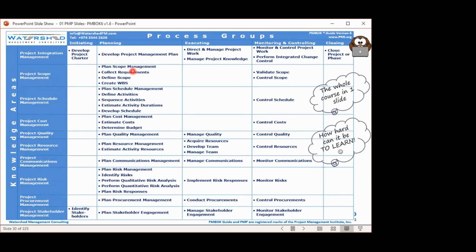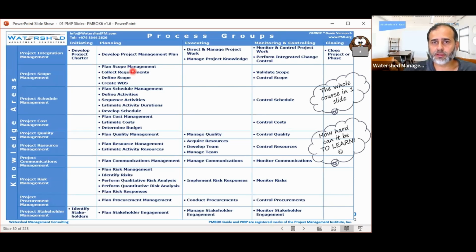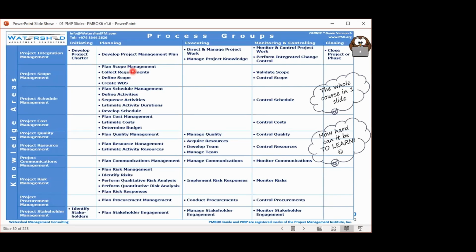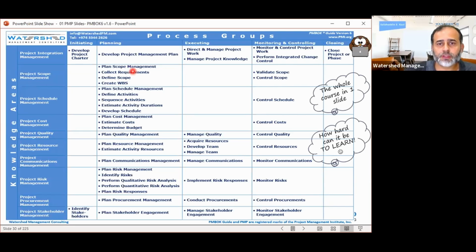Okay, so let's ask a question. I want to do planning. What should I have to complete before I do planning? You have to do initiating. That's the correct answer. You have to finish initiating before you go to planning. Everybody got this? Now let us ask the next question. What does it mean to finish initiating? What all do you have to do to finish initiating? We need to finish both these processes.